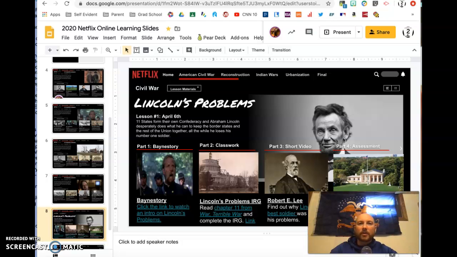Everything will be here on the Google Slides, but once you go through it, the stuff will also be on Google Classroom. So you might not need this at all. It's very possible. I just think this is a great way to organize your stuff. You'll be doing it here, but then you'll turn your stuff in on Google Classroom. Like that assessment and the IRG, which are the 2 things you'll complete for this week, they will be turned in on Google Classroom, and those links will be there on the date it goes live, which for the first one is April 6th.